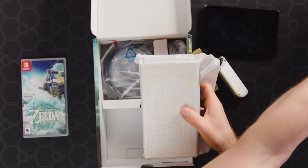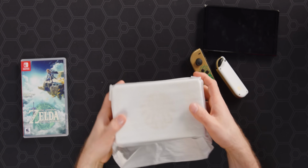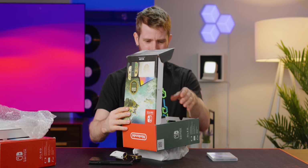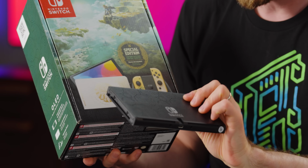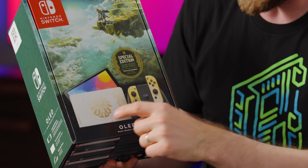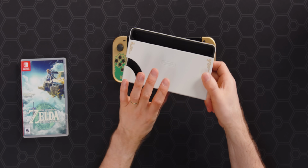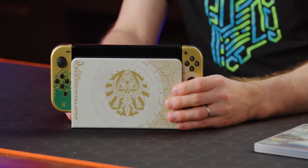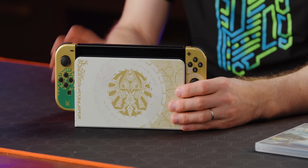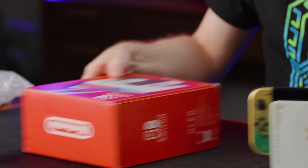Hopefully the dock is a little bit more exciting. You know, I think I see where dbrand was going with this, trying to zhuzh this up a little bit. The box looks so cool. They don't even show the back of the Switch. Why does the back of the Switch not look like that? That looks pretty cool. I am liking the dock. Backside of the dock, pretty boring, but realistically, you're not gonna have the cable side showing anyway. Okay, that's Nintendo's effort. I'm gonna be firing up Tears of the Kingdom for the first time real quick here, but first, let's have a look at dbrand's attempt.